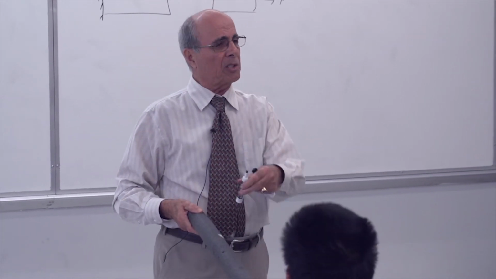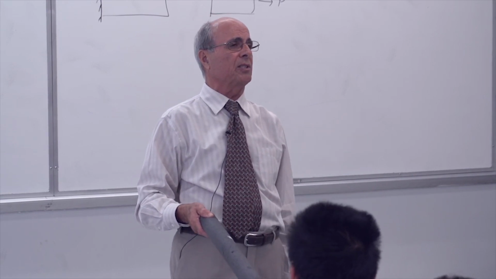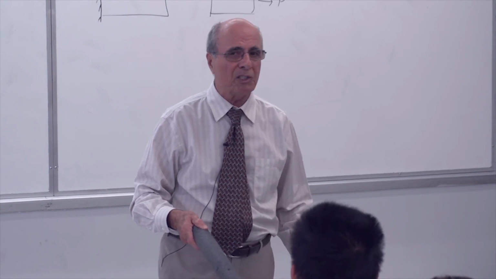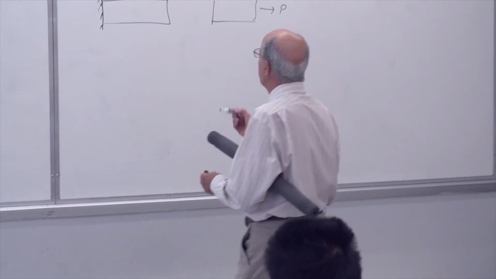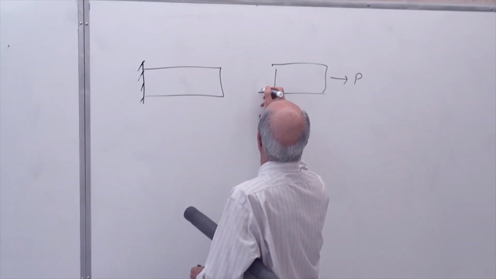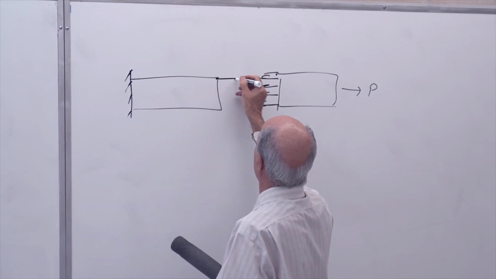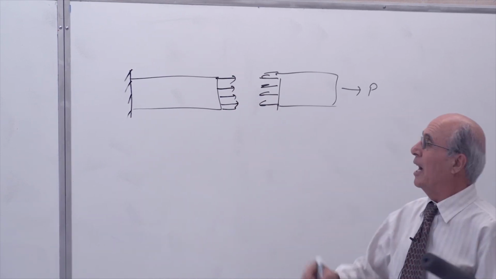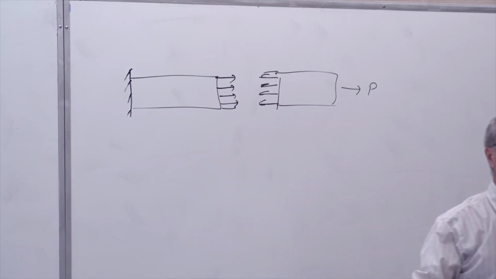When I cut it here, is somebody sitting there and pulling it too? You and you guys are pulling it there. So what's inside this body? Sigma. Yes? This is the discussion we had before. What you have here is sigma, yes or no? That's very important. Otherwise, I cannot tell you what's going on there. This sigma and this sigma are equal, and now this sigma multiplied by area should be equal to P. Is that what we talked about?